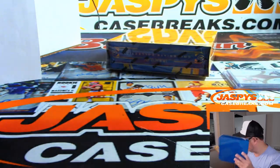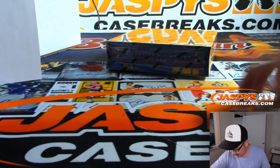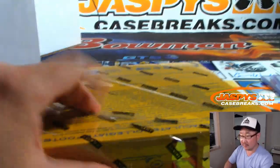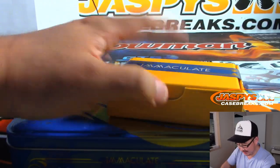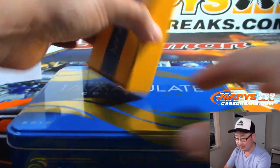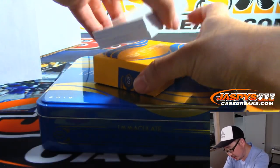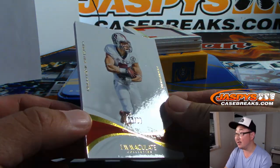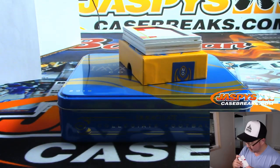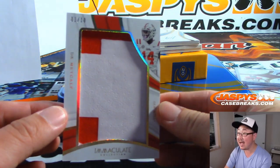Last box. Good luck. 2018 Bowman Chrome coming up right after this. Got a couple randomizers to do too — one happy person, one sad person. Seems like a shallow box. Does that mean a redemption? Yes, there's a redemption in the middle. Could be for a number block team. First off, Christian McCaffrey base card, 5 out of 99 in his Stanford gear. Carolina 5 is Jose Zepeda with that. 1 out of 10, DK Metcalf, two-color patch — nice color in there. Seahawks 1 is Joseph L. Ren-Word — he has 1 and 2.